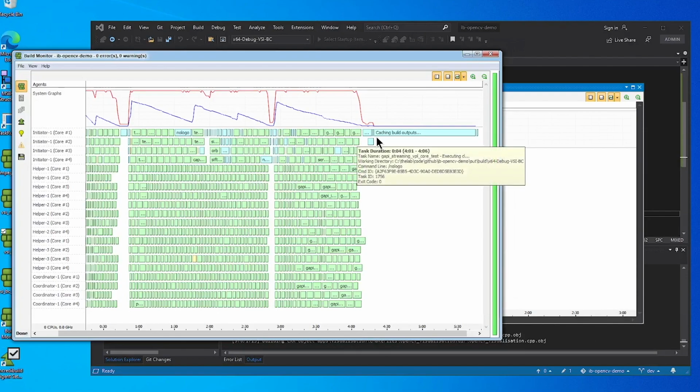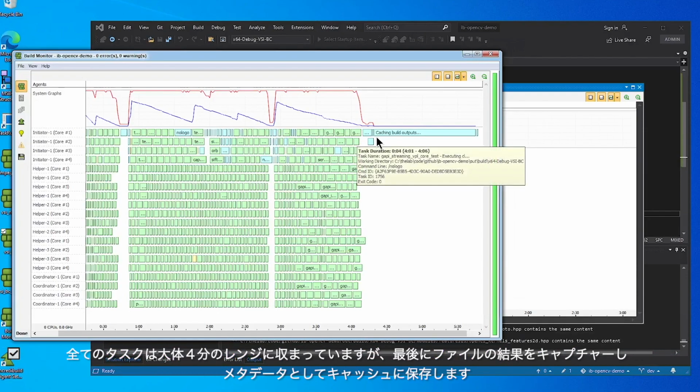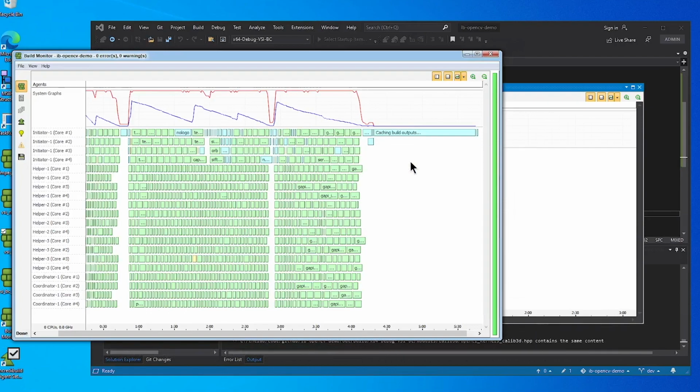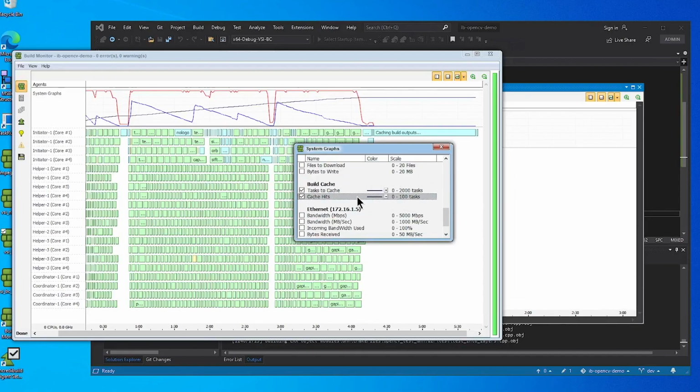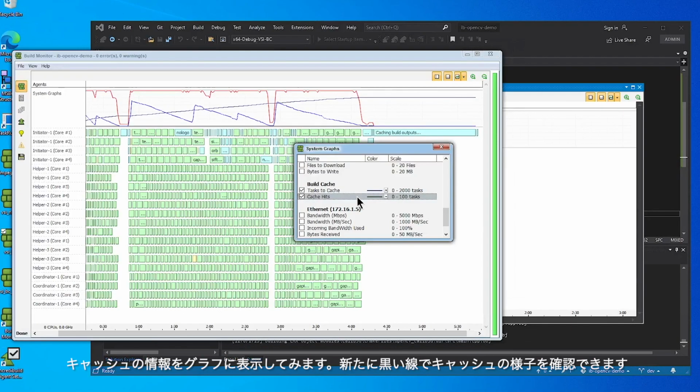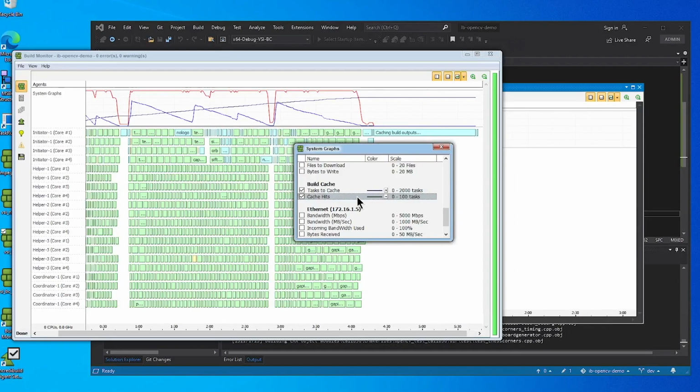There's an additional post-build step the very first time a build is completed when consuming build cache. So Incredibuild is capturing the file results, what we call the metadata, and populating it into this new cache. Now, one way we can definitely tell that is when we talked about our systems graphs where we can come in and look at things. I can come down to the build cache and I can look at the two aspects here and say the cache hits stayed 0. I know it wasn't trying to consume it. The task to cache, though, kept rising as it was building, especially as it was doing its build outputs.